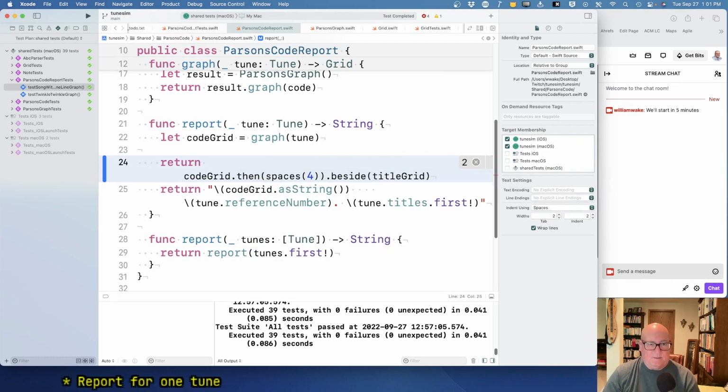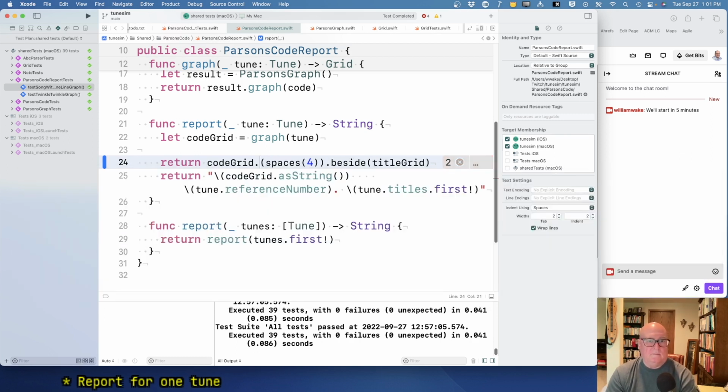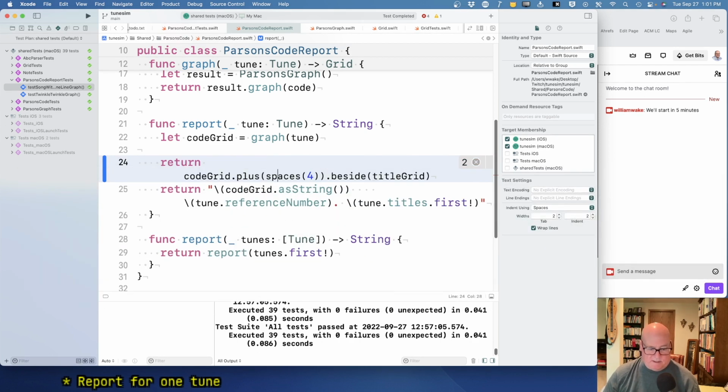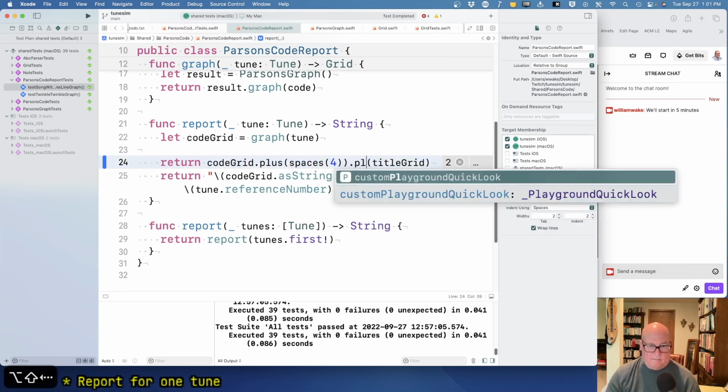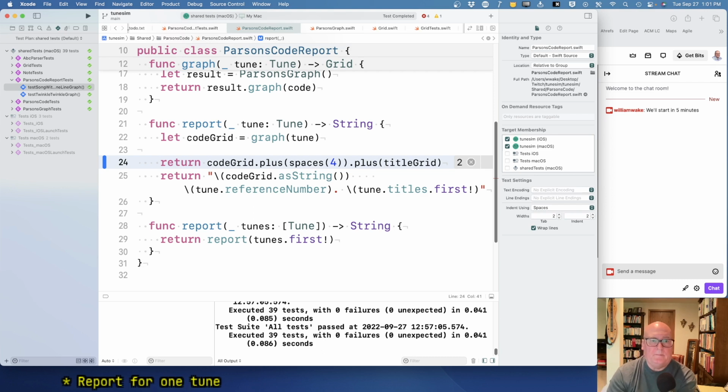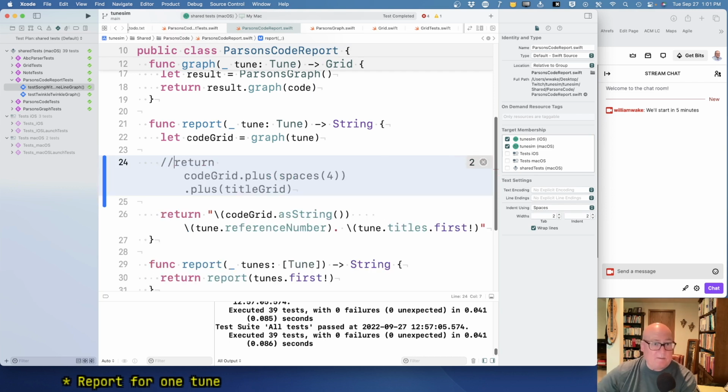Then that's not going to help. Beside. I don't know, maybe plus says it enough. Okay, I mean, that's my sort of concept of where we're going.